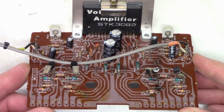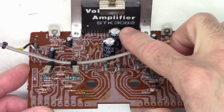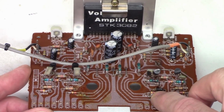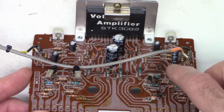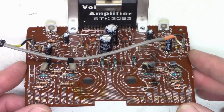Alright, so here is the audio driver preamp assembly. So we're going to replace this STK3082. We're going to go ahead and replace these 2 driver transistors and this one burnt up 330 ohm resistor. In addition, we'll go ahead and check all the associated components, the diodes and whatnot in this channel. We'll go ahead and ESR these capacitors in both channels just to make sure everything is okay.